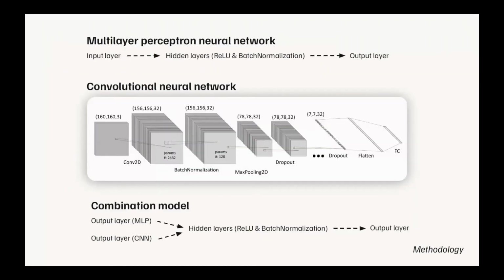And for the neural network, we ran a couple of different ones. First, we used only the textual and numerical data and ran an MLP. We also used only the image data and ran a custom convolutional neural network. In addition to this, we also attempted more known models by applying transfer learning to ResNet 50, which is an ImageNet image recognition network that has already been trained before. And lastly, to combine all the data that we'd collected, we ran a combination model, which used the output of our MLP and our CNN, and then ran it through two more layers of the neural network. That one is using our numerical, textual, and image data.